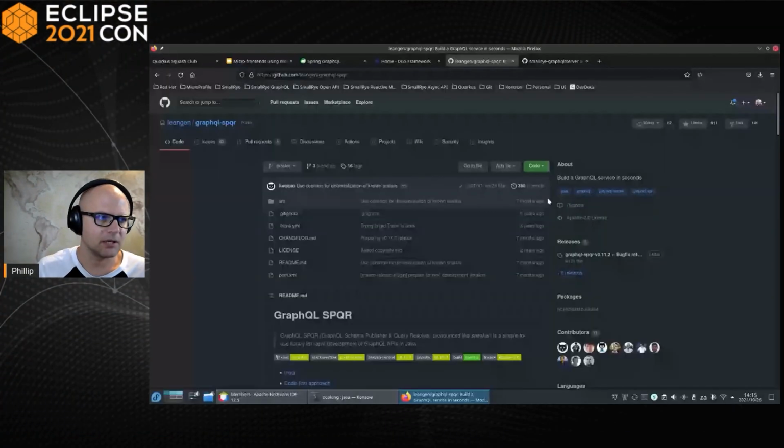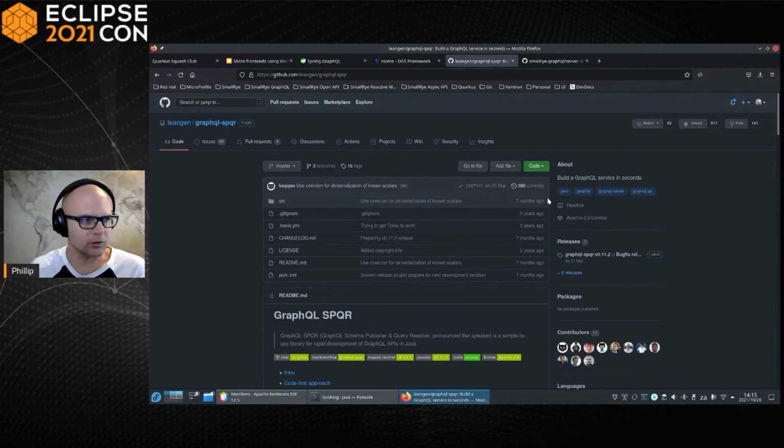Spring has got a few other options. One of the options is actually what has influenced the spec, and that's called, I'm going to quickly share my screen. It's called Speaker. So the author of Speaker is also on the work group that defined the MicroProfile specification, and Speaker has got good Spring support.